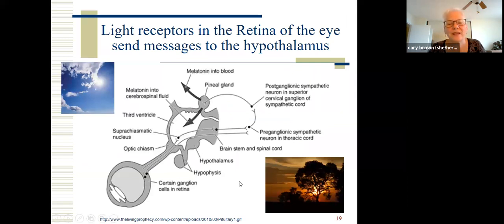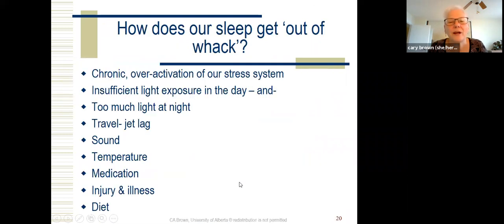You remember the anatomy of the eye. Don't worry about it, because I wouldn't want to do that test right now either. Okay, so it's easy for our sleep to get out of whack, right? And what happens then, our stress response can get overactivated. And now this is starting to sound like talking about pain pathways, right?